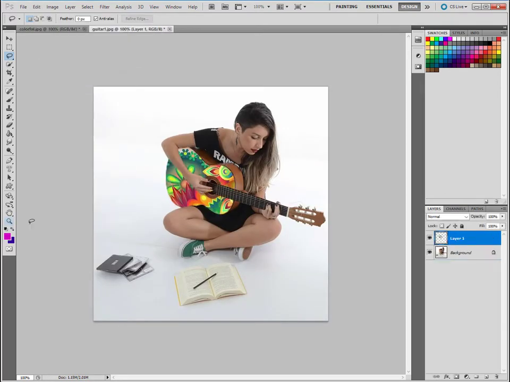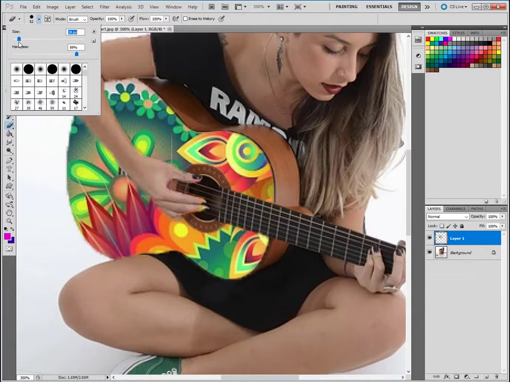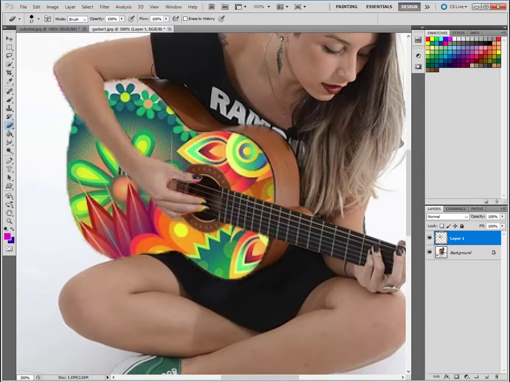I'm going to zoom in because I like to see things close up. So I will click on the Zoom tool, make sure the plus sign of the Zoom tool is selected, and click down to zoom in. As you can see, her arm has a little bit of the flowers around it. So I will go to the Eraser tool. If you need to make the eraser smaller, go up to the top and resize it. I'm going to start erasing and cleaning that up.